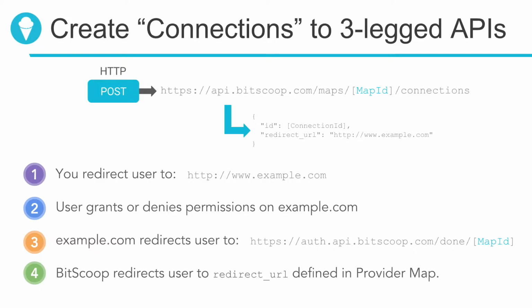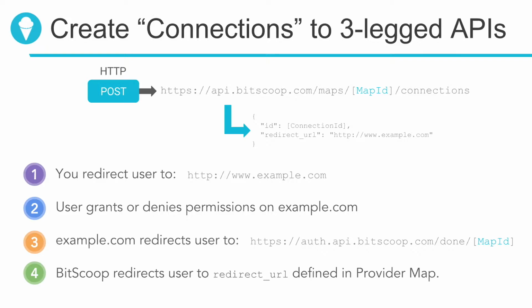What we do is give you an object to work with called a connection, and these connections are tied to provider maps. A connection object loosely represents a user and contains information like authentication keys that can then be used to identify your app to a data provider. So in the example in this slide, essentially what we have is an app that we might have created on the domain example.com. We simply send a post request to the connection subcollection on the BitScoop API.